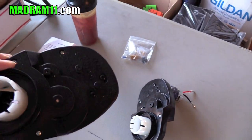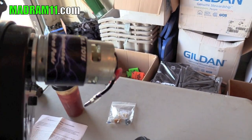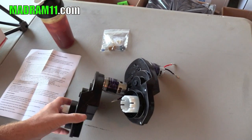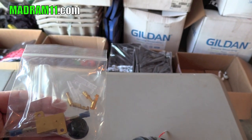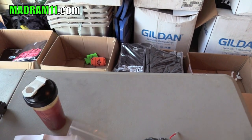They've got metal gears in them, bigger motor. So, this thing should really do something now. So we're about to work on getting these installed. Also got this reduction kit, so when he lets off the gas, it doesn't just automatically slam up the gears, and it's supposed to help make them last a little bit longer.